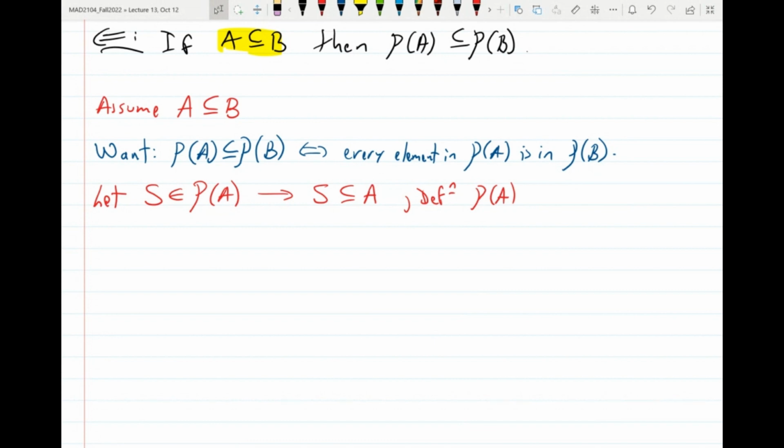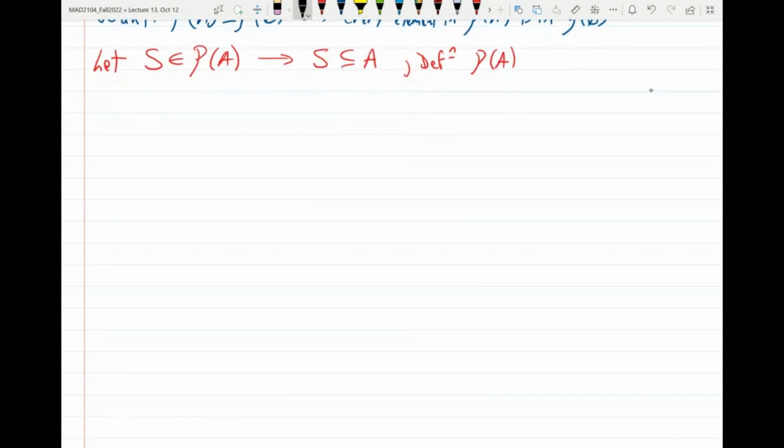So we have this. Now, thinking about it, somehow I want to argue that S is a subset of B. How? Well, S is a subset of A and A is a subset of B. We can hopefully see the relation there, okay? But let's prove that little lemma. So, lemma. Now, this A, B, C have nothing to do with the stuff above, okay? So let A, B, C be sets.